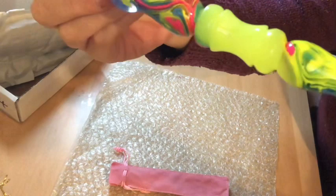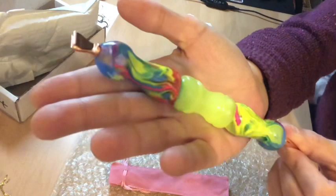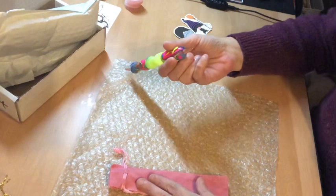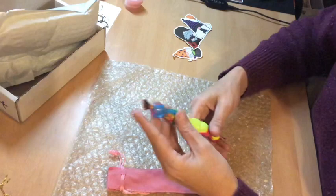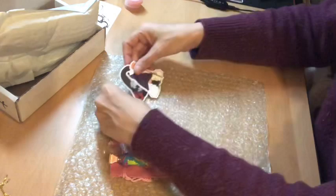Look at that. How absolutely divine is that? I will have to check out Nyx's video on how to use her putty so that I don't get it all wrong. Oh, this is awesome. Super, super cool. It comes in a gorgeous pouch as well. And I have my little gnomes and my little burger putty.